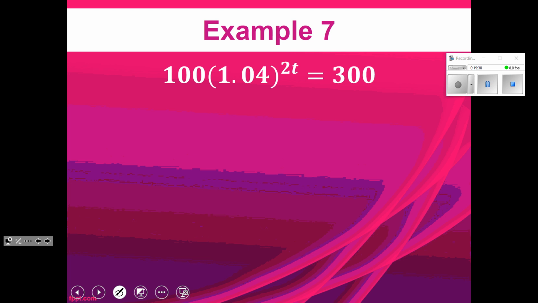Okay? You've already looked at a problem like this. It's kind of like our interest problem, where we were missing the time. So you've already done problems like this, so why don't you try it? Try based on what we know. What could you do with this problem to figure out t?